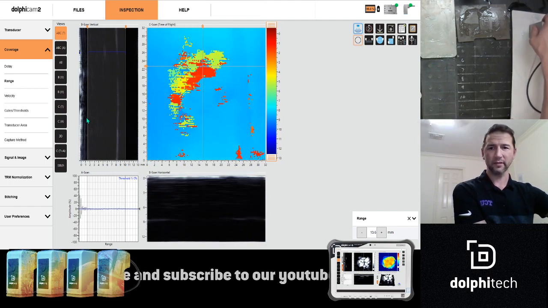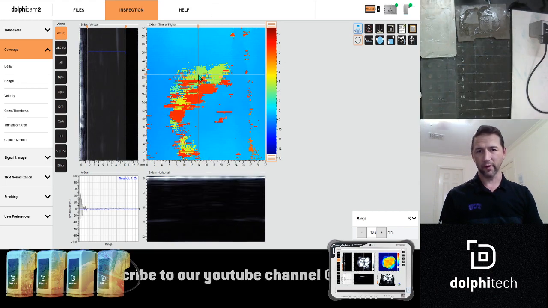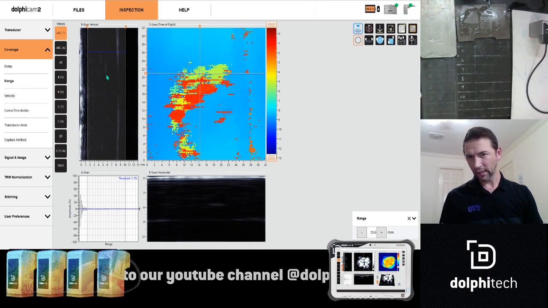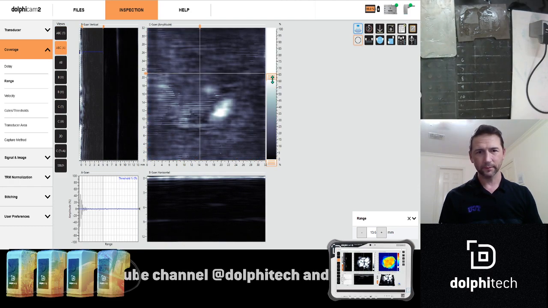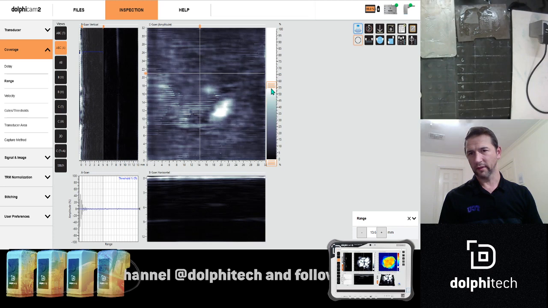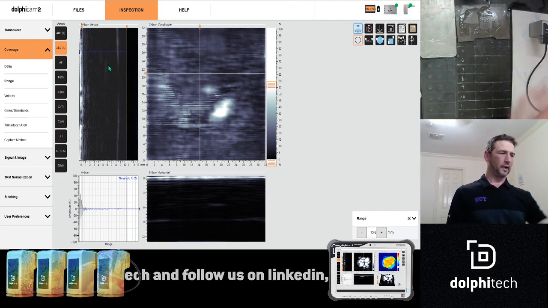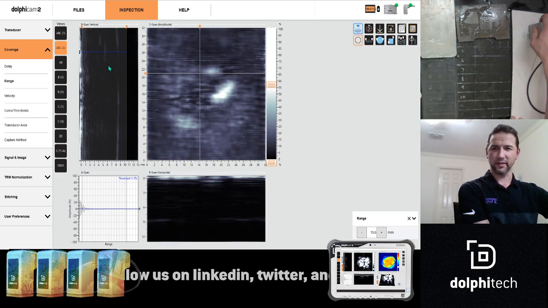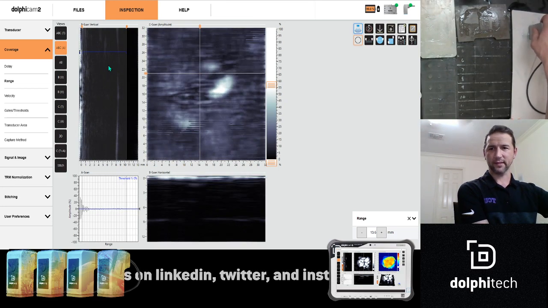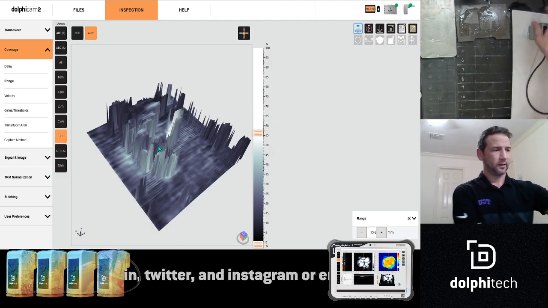As you can see here, here's some more impact damage. You can see it clearly in the B scan. We can move our cursors around. It's very faint. You can see right here, I can adjust in my A scan to give you a little bit better contrast. Let me adjust that, and there we go. I do forget sometimes, when you do need to make some adjustments on both your A scan setup and the time of flight. And then we do have our 3D view as well that you can see.